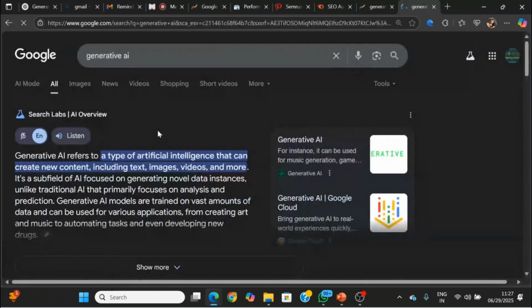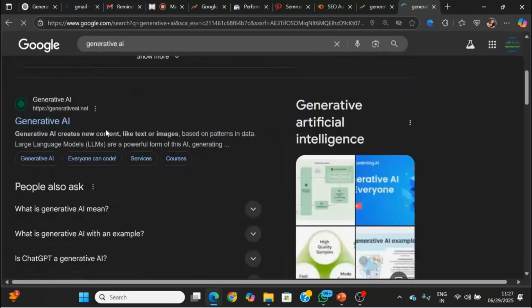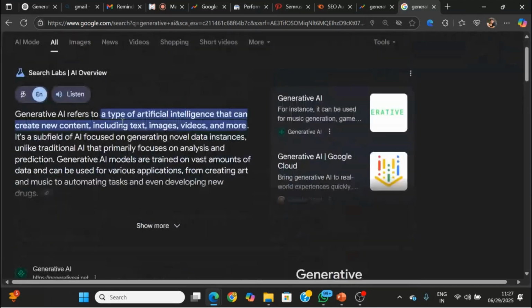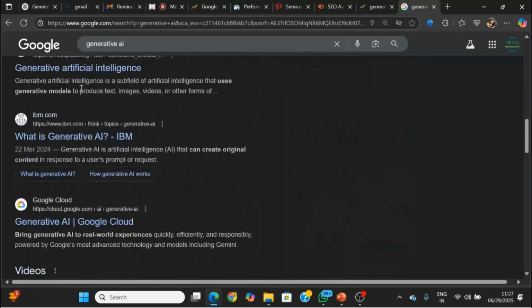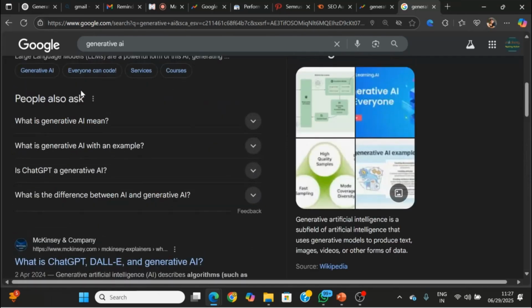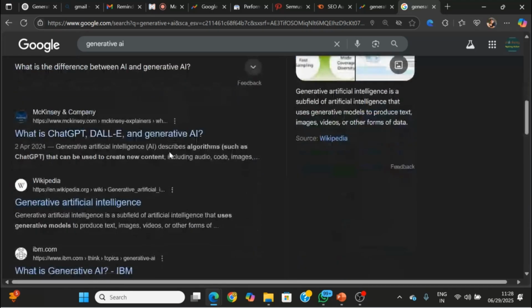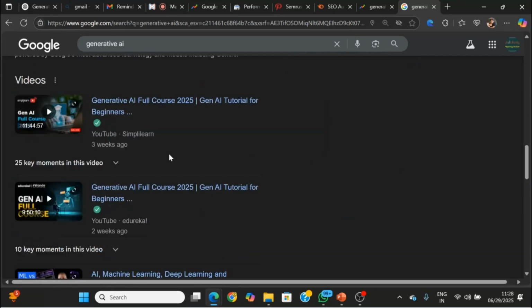See, in Google search, it is giving some kind of introductory option, and immediately it is giving you all related website addresses. You can see related website addresses. It is not giving any trend. It is not giving any more information about generative AI, but it is giving who all the players are, or who all the websites on the internet can provide you generative AI services or generative AI education or related.